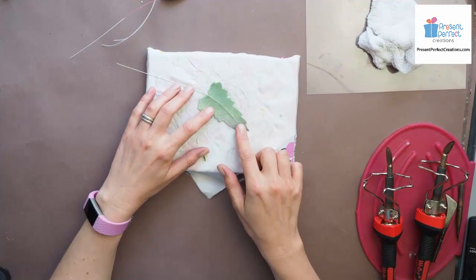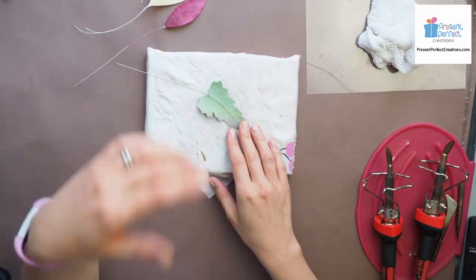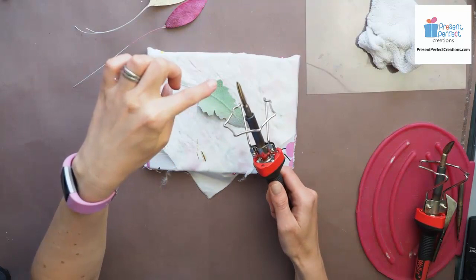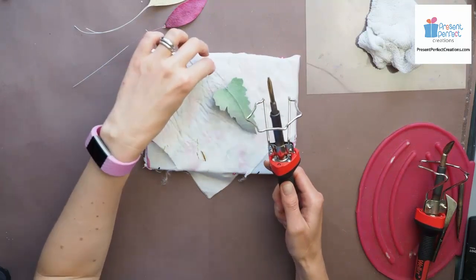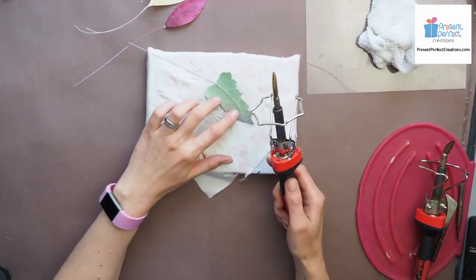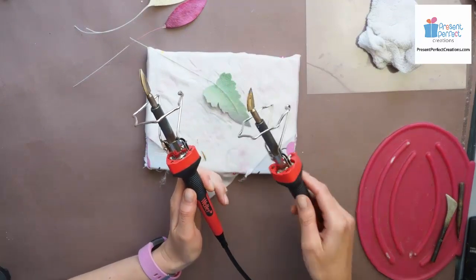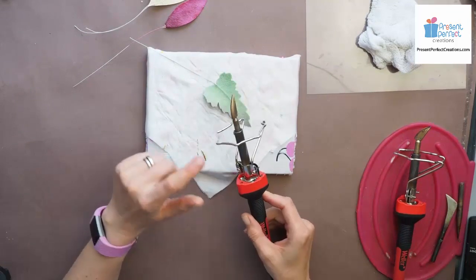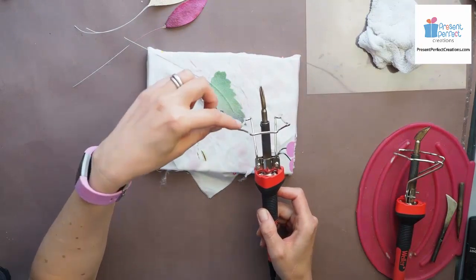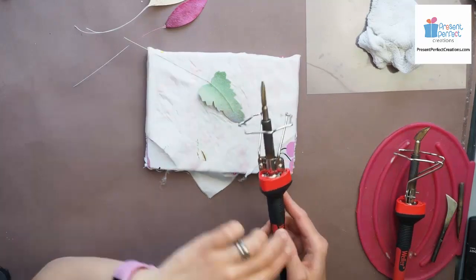I'm going to start with a leaf. Most often these tools are used on leaves, although they are quite widely used on petals as well and other parts of the flower. Let's start with a double knife with a groove. You can use it on leaves to accentuate your central vein. Sometimes it can be done with a single knife if you just run it along the wire. If you are using a double knife, you can run it so that your wire is inside the groove and the lines run parallel on either side of the wire.